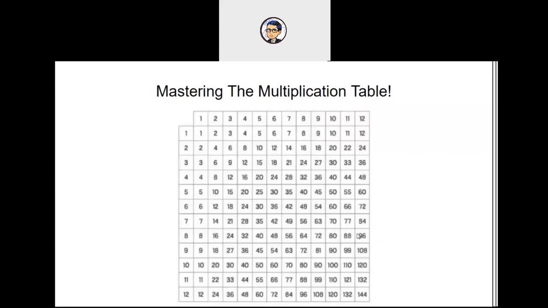Here we have our times tables, our multiplication table in front of us, going from 1 times 1 to 12 times 12. This can sometimes be very daunting and give students anxiety because there are so many numbers on the table. However, it's pretty easy if you know the strategies. And today I'm going to take you through every single strategy that you need to know to be successful at mastering your multiplication facts.